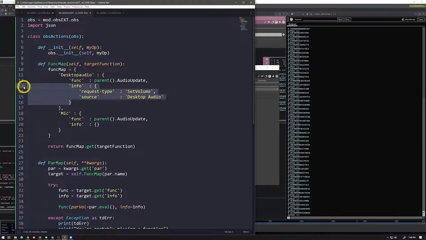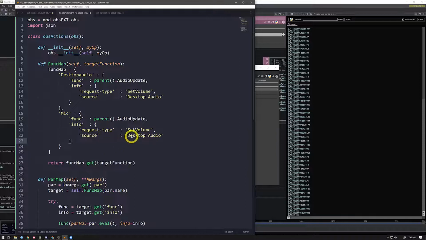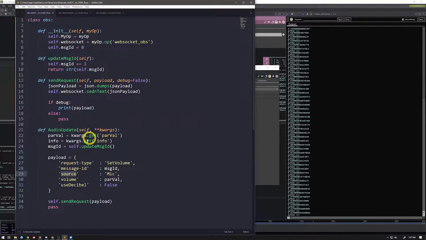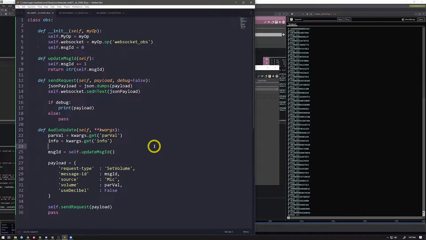Let's actually just copy this info block. We're going to use this for mic also. And this one is going to be mic instead. Right, so this one does desktop audio. This one does mic. Cool. Back here, we can change up some of these pieces so that rather than having these hard-coded values, let's go ahead and just grab those, right? So our request type.